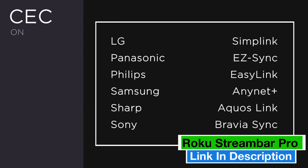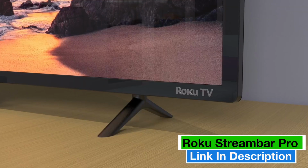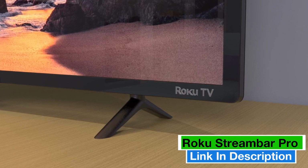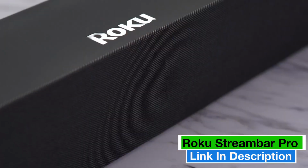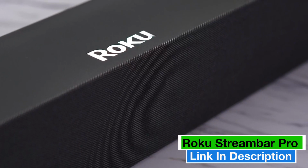TV manufacturers refer to this setting by different names. Here are a few examples. Check your owner's manual or visit go.roku.com/HDMI help. If you own a Roku TV, this setting will turn on automatically during setup. Now that you've enabled CEC, let's get your Roku Streambar Pro set up.